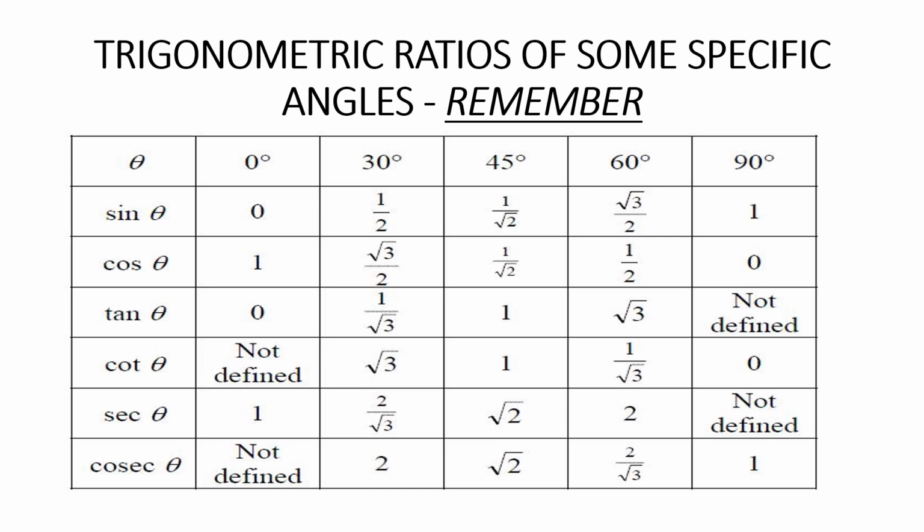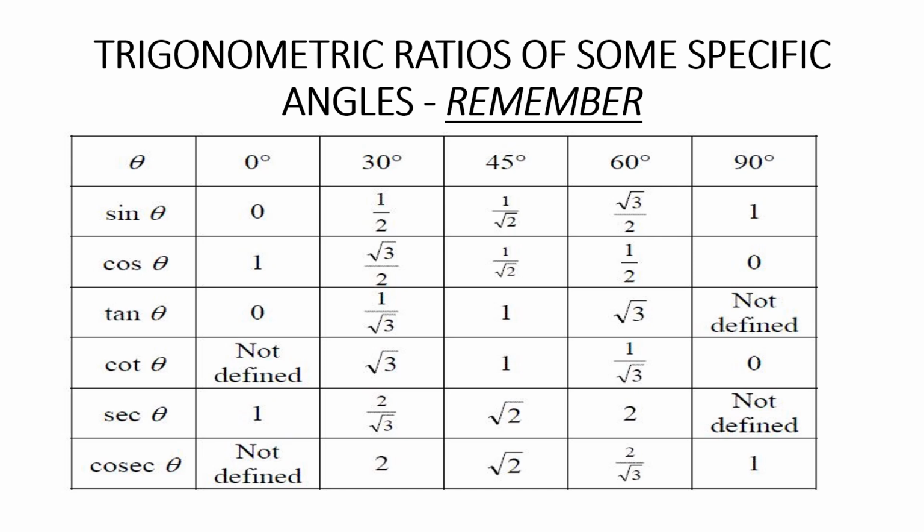Sine theta is 0 for 0 degree, means sine of 0 degree is 0, sine of 30 degree is half, sine 45 degree is 1 upon root 2, sine 60 degree is root 3 by 2 and sine 90 degree is 1. Same way, cos of 0 degree is 1, cos 30 degree is root 3 by 2, cos 45 degree is 1 upon root 2, cos 60 degree is half and cos 90 degree is 0.